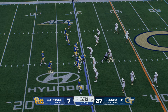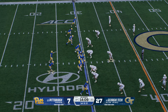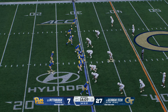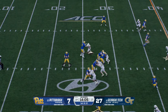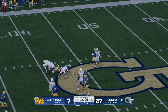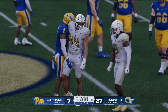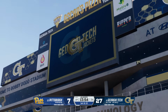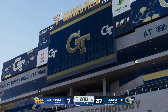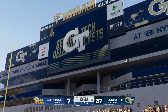How aggressive will they be on this 1st down play? And he drops back in the gun. Caught over the middle. It's Johnson. Tackle's made, but not before he makes the 43-yard line. This drive is going now. Man, with that completion right there, this quarterback now has gone over 300 yards in this game. What a day.